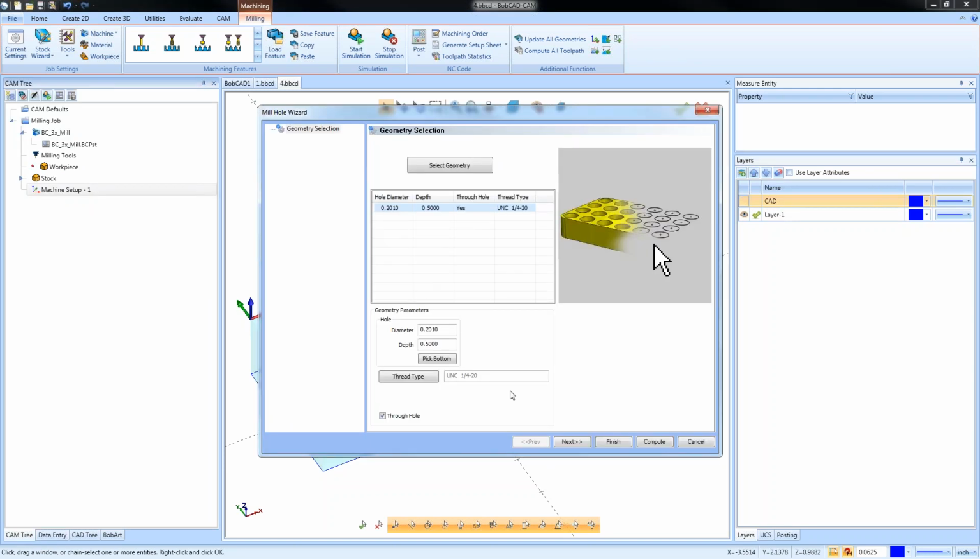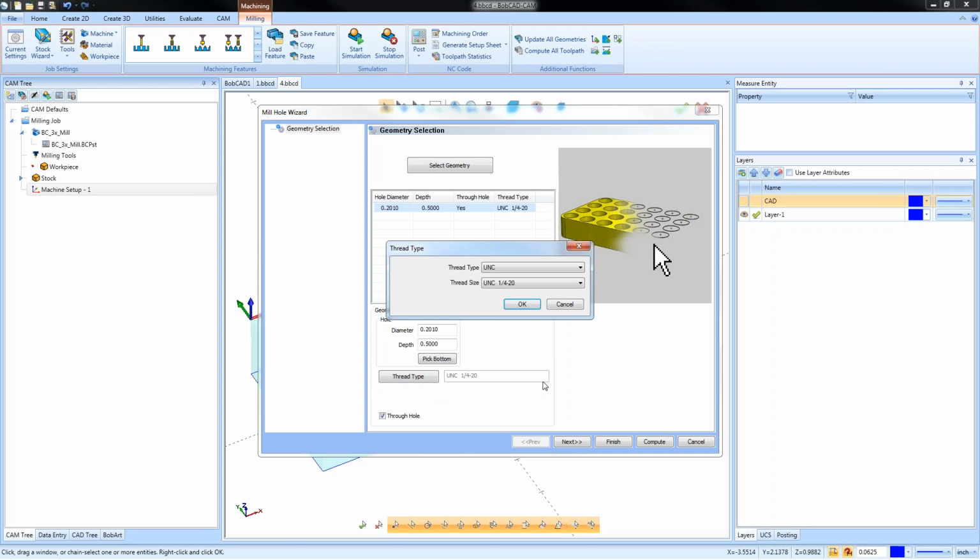This time I'm just going to pick the wireframe geometry. You could pick the surface edges or you could pick wireframe geometry. I'm not too concerned with the hole diameter that shows up, or the depth. When you're tapping holes, we utilize a thread library. Within this library, we have all the different thread types, and then a variety of different thread sizes that you can work with.